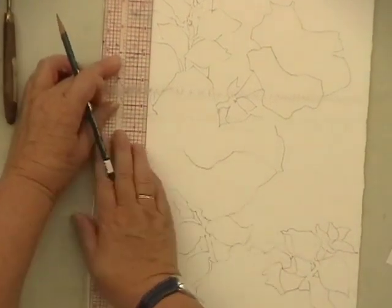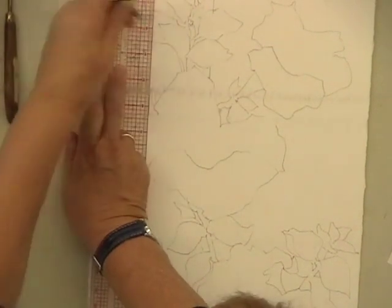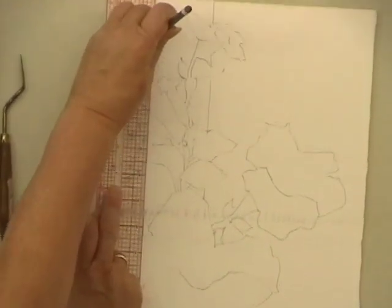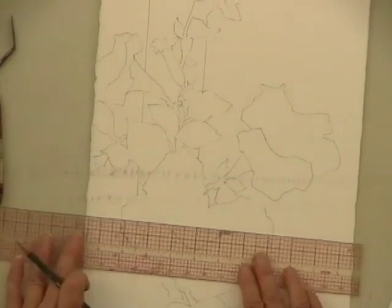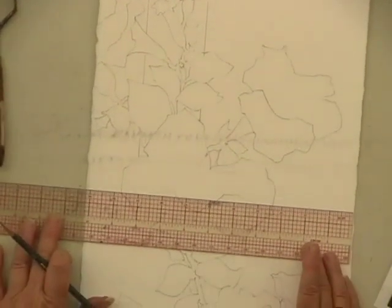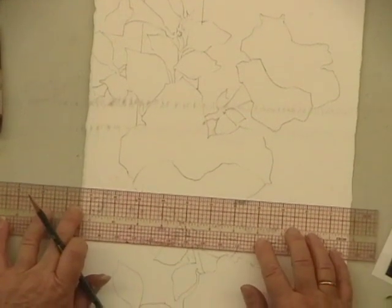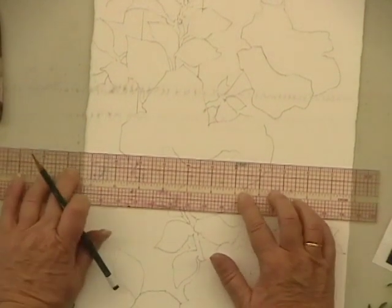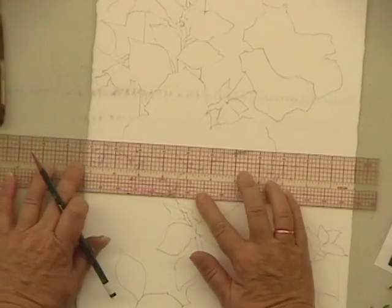So let's line it up with the edge of the paper. We're going to start here, up to here, right through that hole. See? Ooh, we're already off to a fun start. Now I'm thinking about how I want to break through here, and I don't want to cut the flower in half. Do I want to go lower? Do I want to go higher? I think in this case, I'm going to go up here. That is kind of half and half, isn't it? Let's go up a little bit higher.